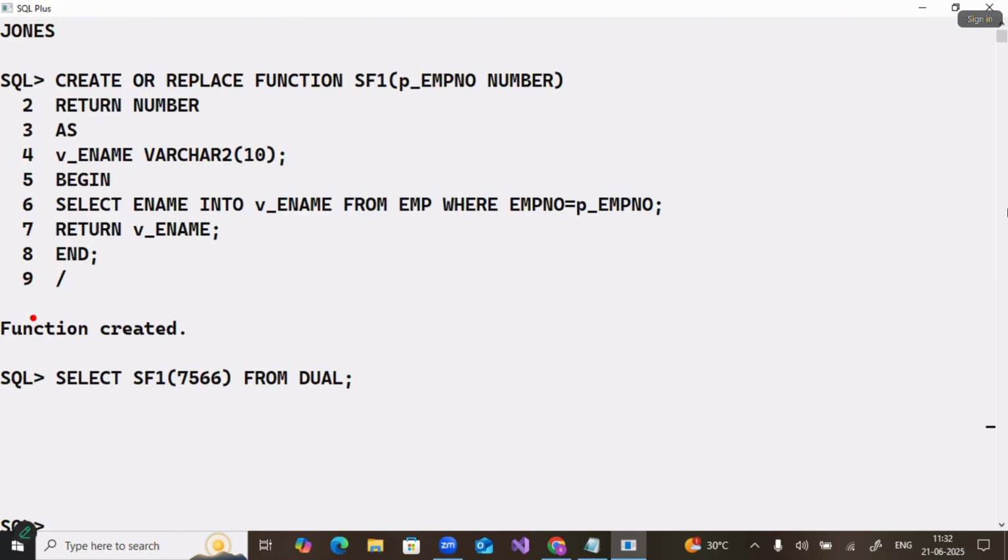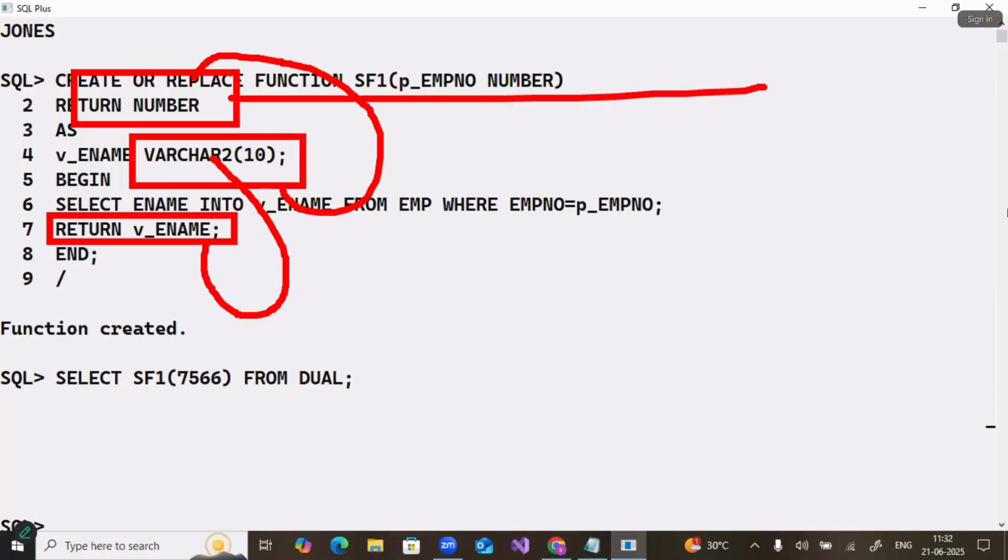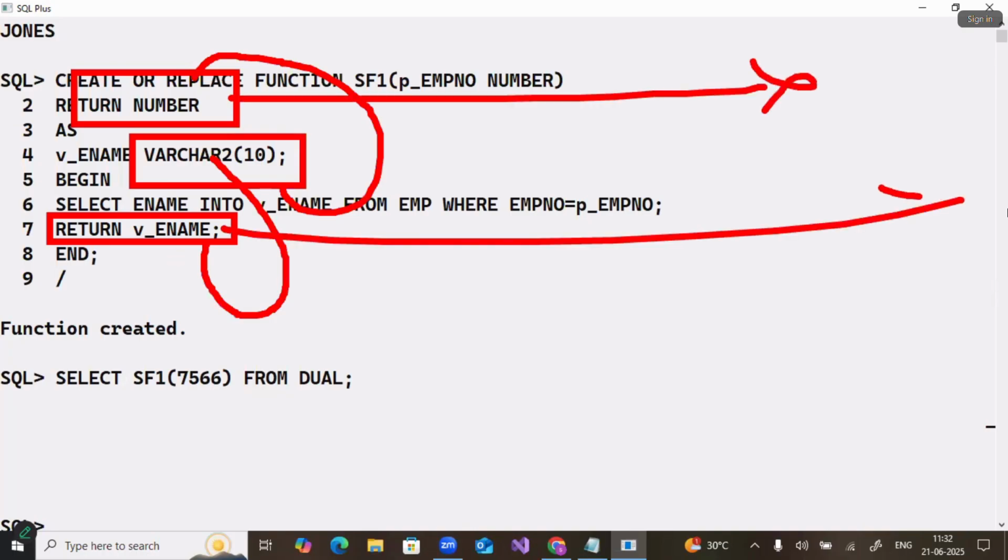You can see, actually, which variable are you returning? Name variable. Name is which type actually? Varchar. But what have you given here? Number. That means your return type and return variable data type are not matching. My return variable is string type, but my return type is integer type, so integer and string are not matching.